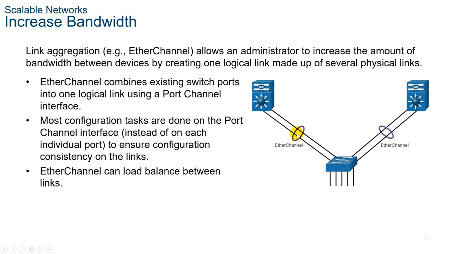From this diagram here, we have two physical links and we bundle them into one. So the capability of one physical link will be combined with the other, getting what we want in terms of capacity. We combine the physical links to get one logical link that will act as one. EtherChannel uses existing switch ports. Therefore, additional costs to upgrade the link to a faster and more expensive connection are not necessary. The EtherChannel is seen as one logical link using an EtherChannel interface.